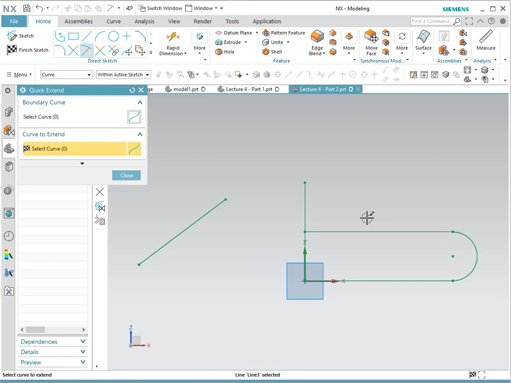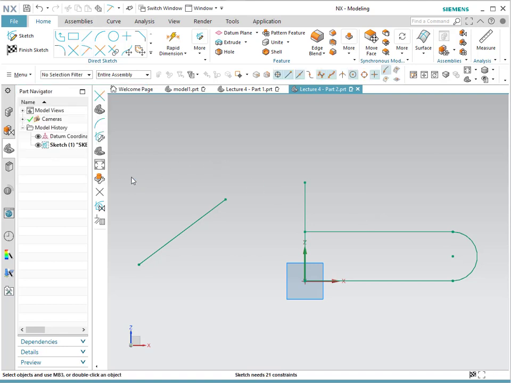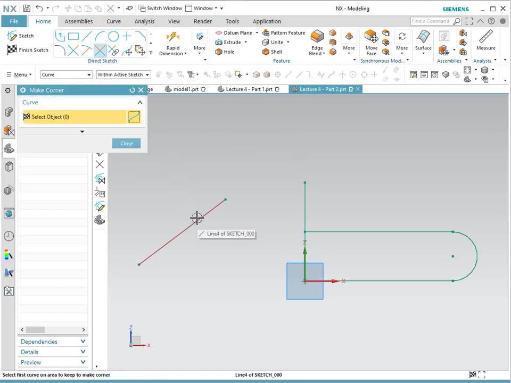The second tool that we would like to go over is going to be Corner. What Corner does is create a corner between two lines. The only condition is that these two lines cannot be parallel to each other. So we would like to create a corner between this line and this line without having to do the construction. To do so, we simply select the Make Corner icon. We select the lines that we would like to use, and notice that it creates the corner. If you're happy with your selection, simply click and it will do it for you.